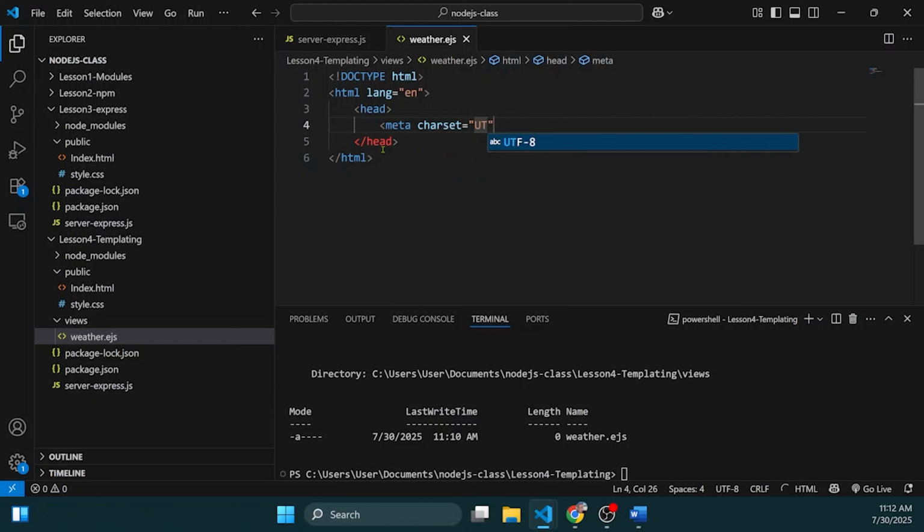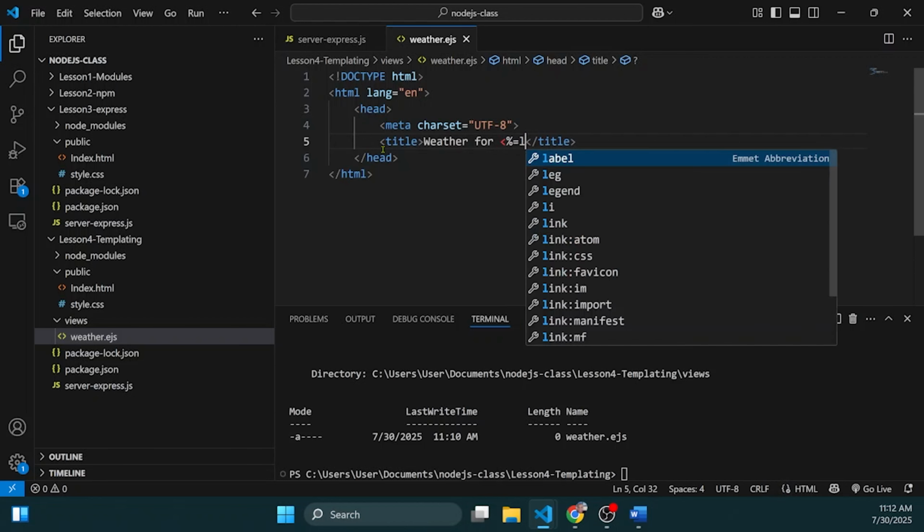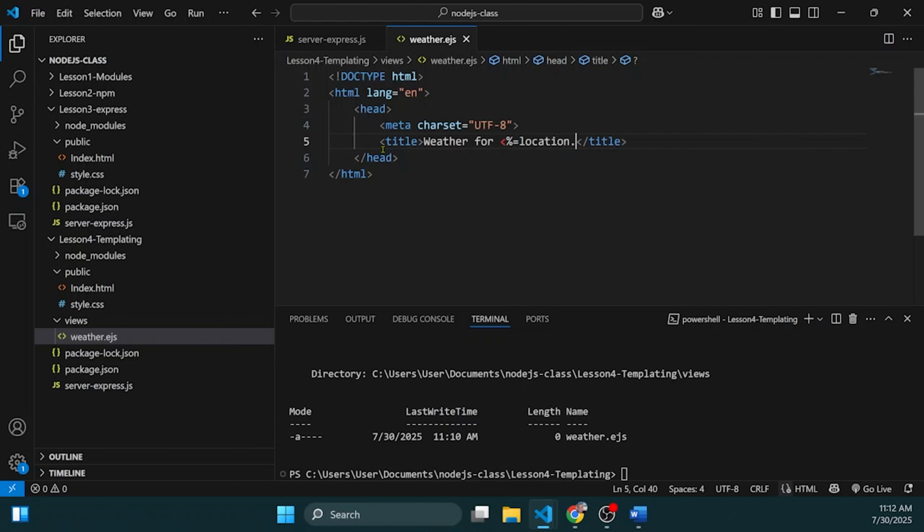UTF-8, and then here are the tags that I was actually talking about: location.area name.value. So these are just the special tags, the EJS tags.